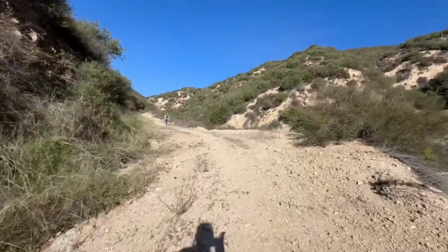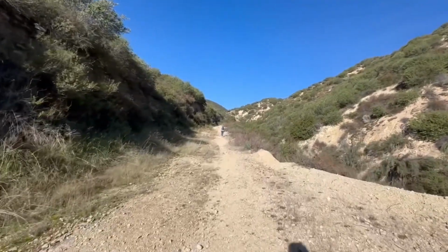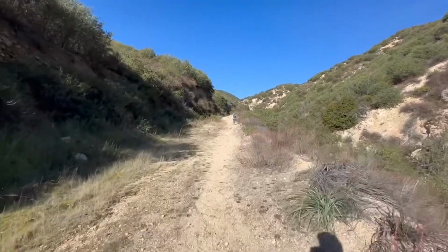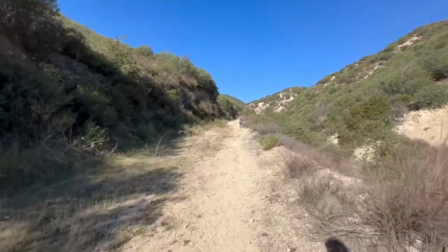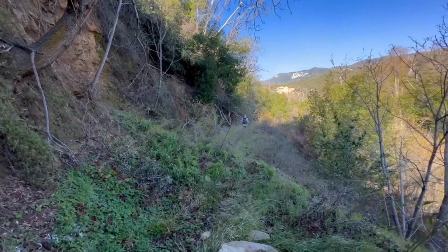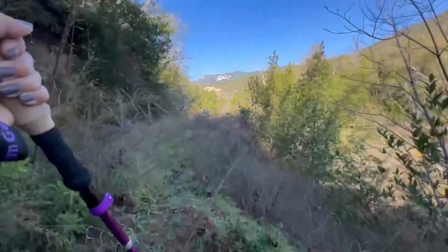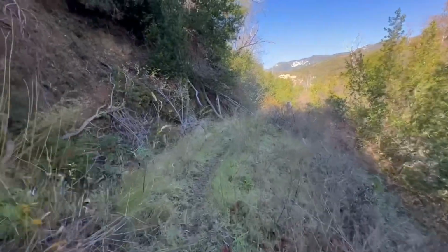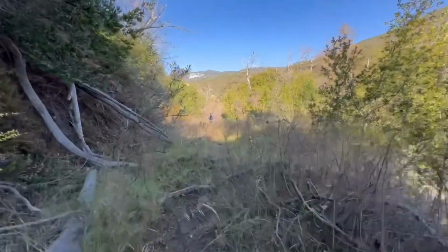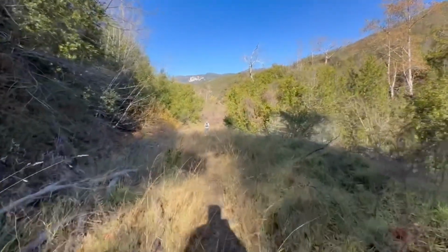After that creek crossing, the road turns to dirt and you start climbing through the canyon. It's nice and quiet. The car noise is starting to disappear. The road has turned into a small trail. We're following the creek through here. This is a pretty nice trail. Yes, it is overgrown in places, but it's a new trail for us, so we're happy to be exploring a new area.